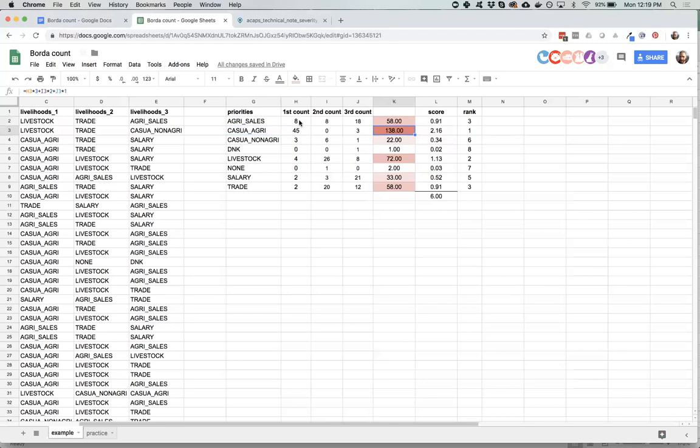Agricultural sales has the second highest count for first priority, but falls lower in the ranking because it doesn't have as many who ranked it second and third priority. So it allows you to aggregate across all the rankings that people might have given a particular category. And so something that was not very often ranked first, but very frequently ranked second, might still show up highly in the final score. Okay.